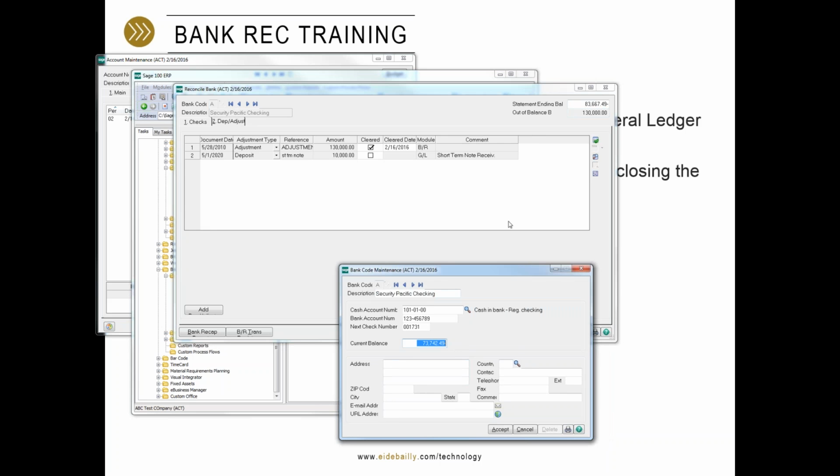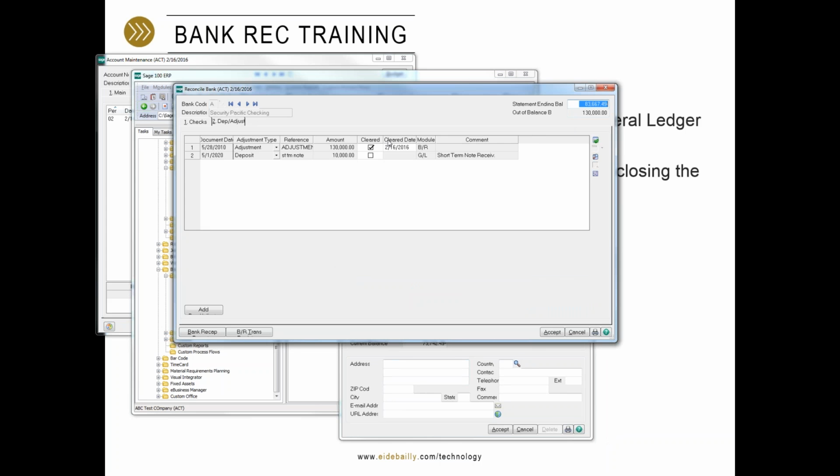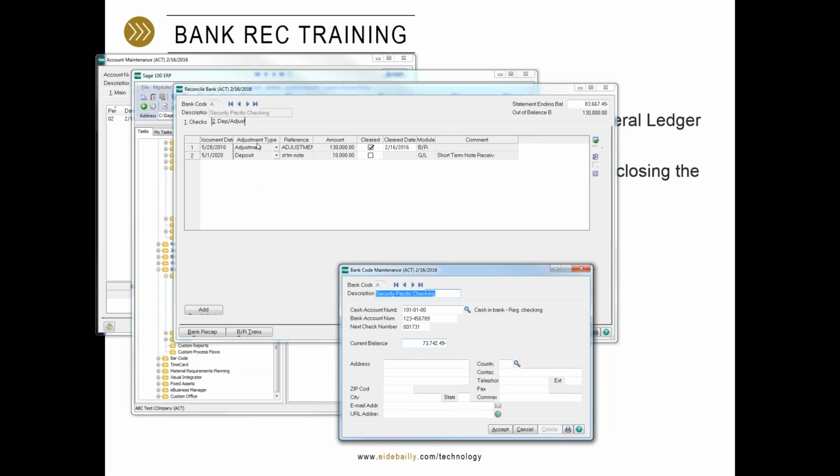So you want to use your adjustment to make that number match your general ledger. But you don't want to just come into bank code maintenance and change this number. This is just for the purpose of looking to make sure it balances. If it doesn't, then we'll go a different direction.